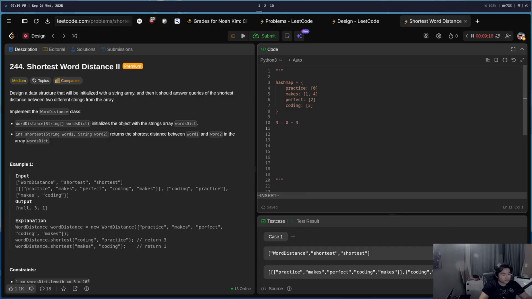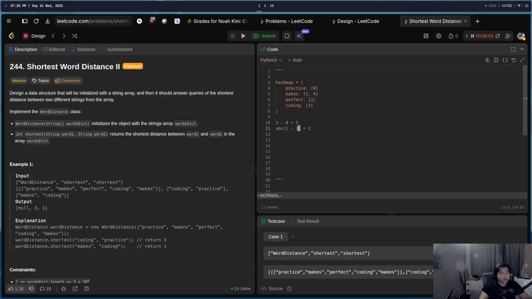Then we'll do makes and coding. So makes, we'll start with 1. We'll do 1 minus then the other one coding, which is 3. So this is gonna equal 2. We'll do ABS instead. So it'll be 2, right?